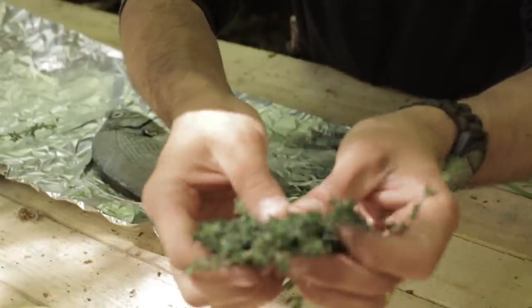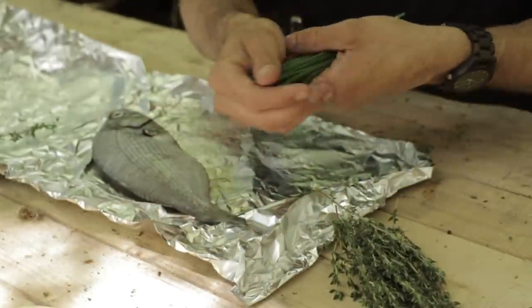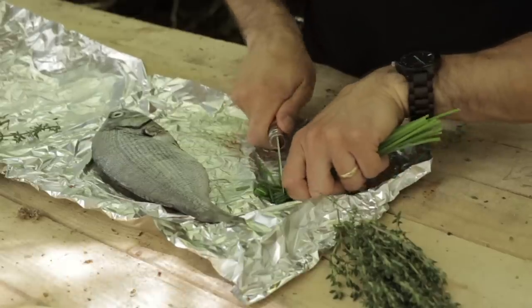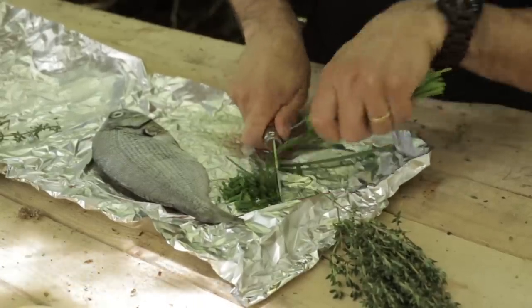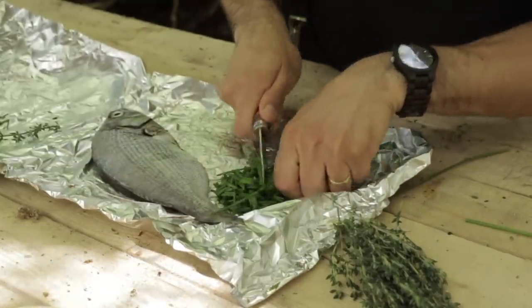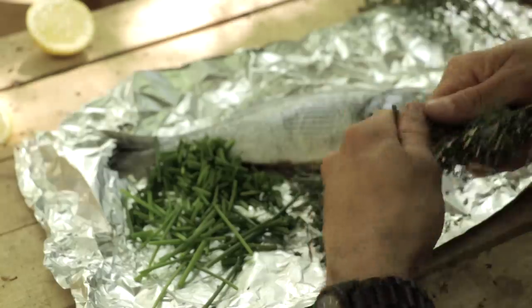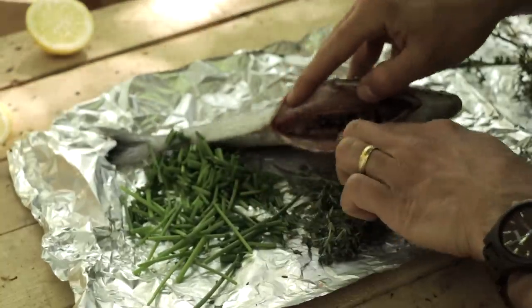Thyme here, fresh thyme, and some chives. And what I'm going to do is actually just chop these chives up a bit smaller. Just crush them up like that, get that flavour out. Shouldn't be cutting on tin foil, I know, but... with the thyme, I'm just going to pull off the tips. I would use the whole plant usually, but because it's only a tiny cavity in this fish, I'm not going to be able to get all of this in there. So, look, that's all this cavity is.